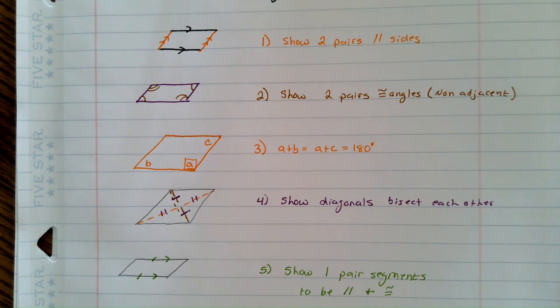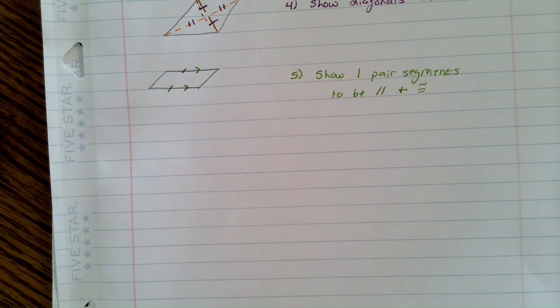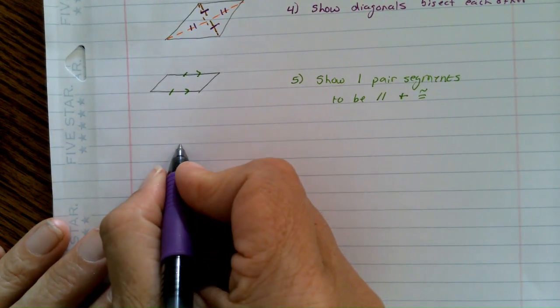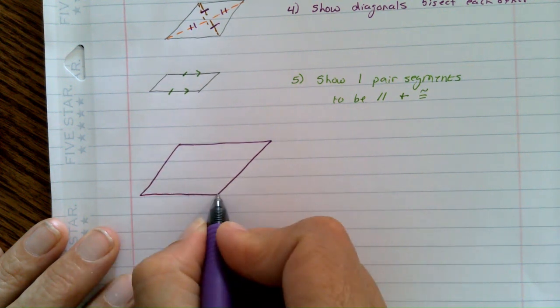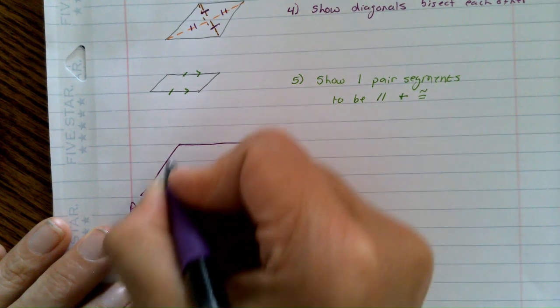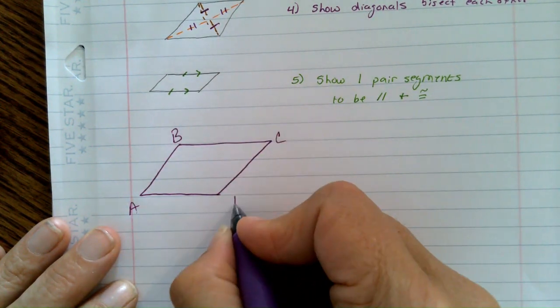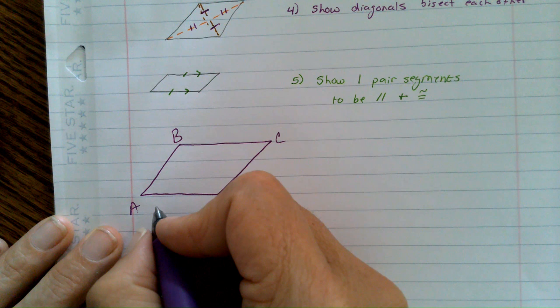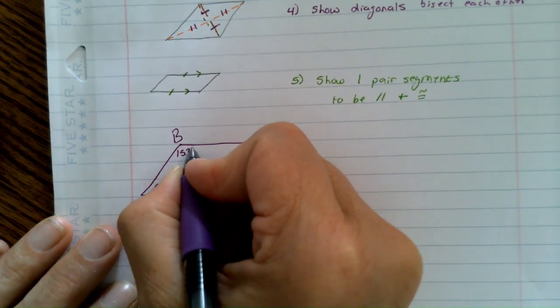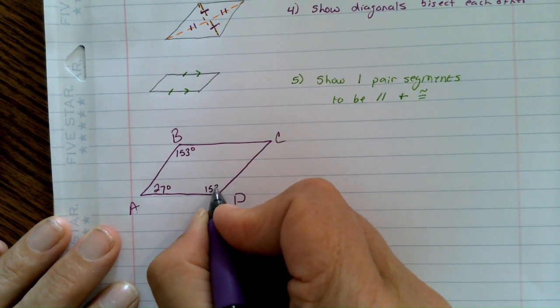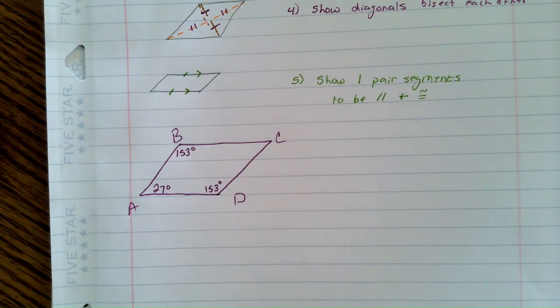So I'm going to draw a couple parallelograms, and we're going to decide if we can prove it and why. So remember, the picture could be off. Picture probably is off because I freehand, and I know I don't freehand well. All right, we have 27 degrees, we have 153 degrees, and we have 153 degrees. How would you like to prove that is it a parallelogram, and if so, why?